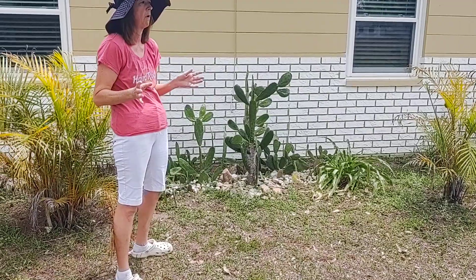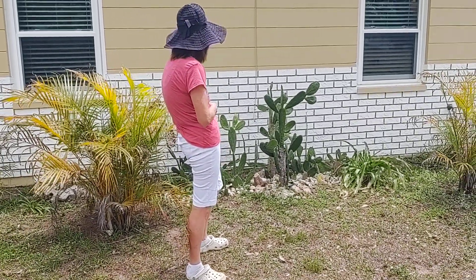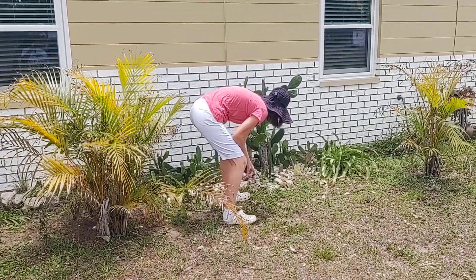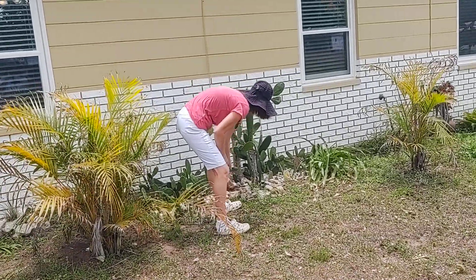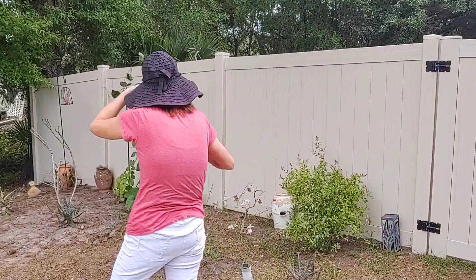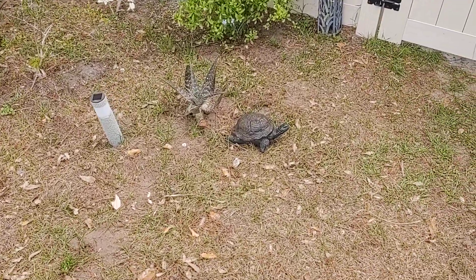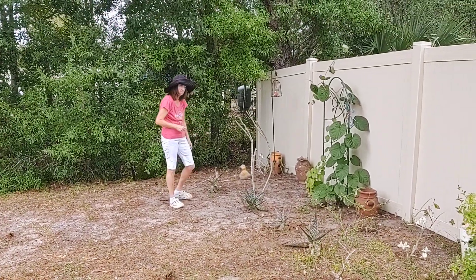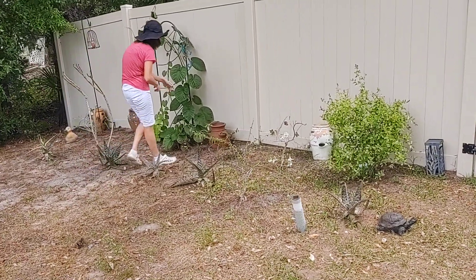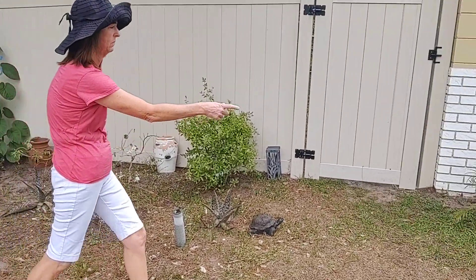I particularly kind of like cactus. This was an area when we bought our house that didn't have any real good sprinkler irrigation at the time, so cactus in Florida really tends to do well. I also find rocks — just random rocks but they're pretty in color. Estate sales has all kinds of garden material — bags of soil, fertilizer, garden tools, pottery, garden knick-knacks. All these aloe plants you'll see, every one of them I got at estate sales. I just planted these cactus this morning that I pulled at the last estate sale.